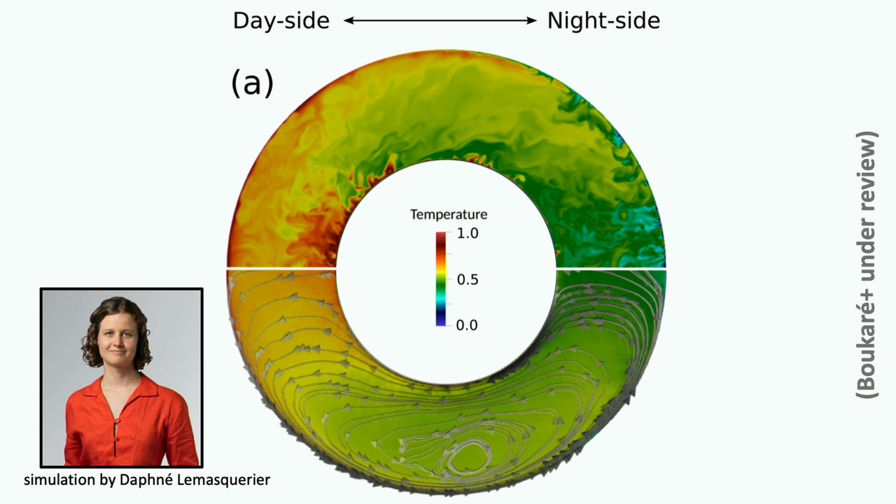But the basic circulation you have is upwelling at the substellar point, which is on your left. So you have upwelling, and then you have a surface flowing away from the substellar point, similar to the atmosphere, right? And then as you get towards the antistellar point where it's cold, you'll subside. So again, if you think about ocean circulation on Earth, nothing particularly weird about this. You have downwelling in the North Atlantic that fills the abyss with cold water, and so on. So Daphne can do these really cool 3D simulations, including Coriolis forces.